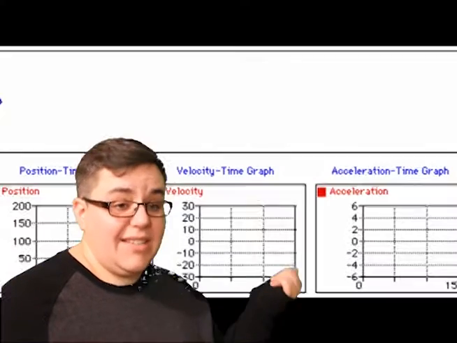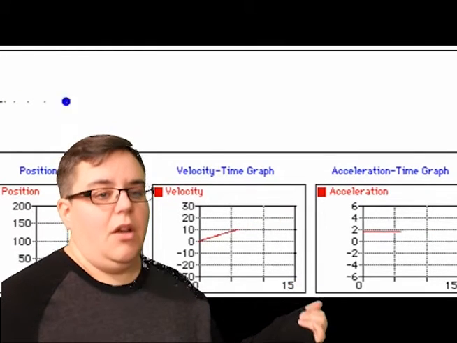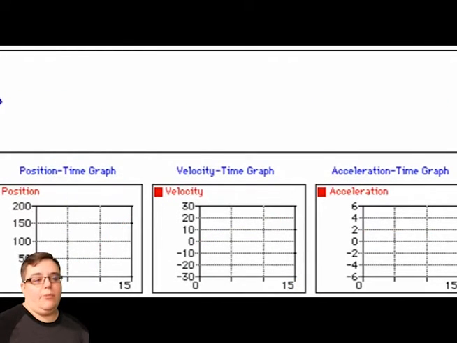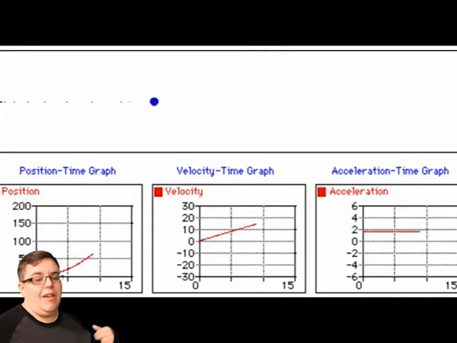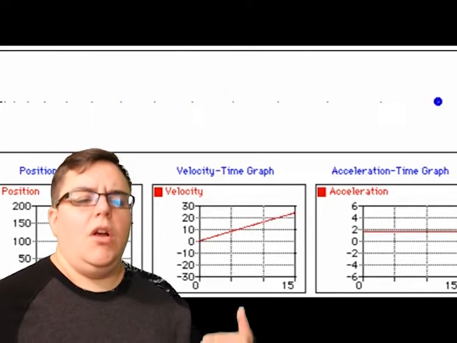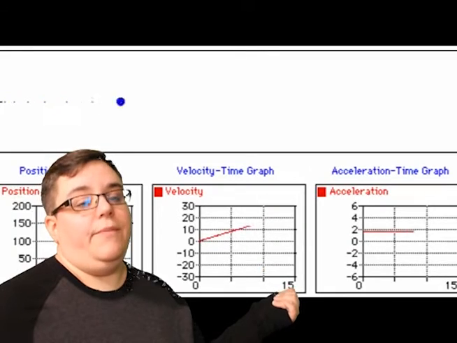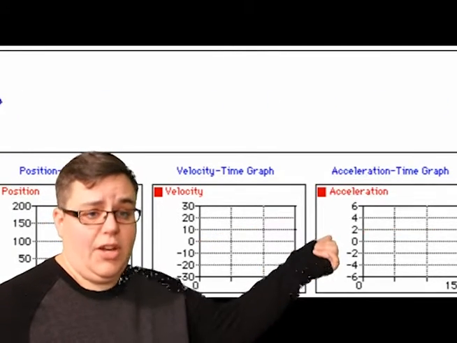What does it look like if we add an actual change in velocity? This is a positive velocity, positive acceleration experiment. Notice that the position time graph is no longer linear. It's now curved. That is because as the object accelerates, it begins to cover more distance in time. Look at the velocity time graph. It has a positive slope showing that velocity is changing in the positive direction.